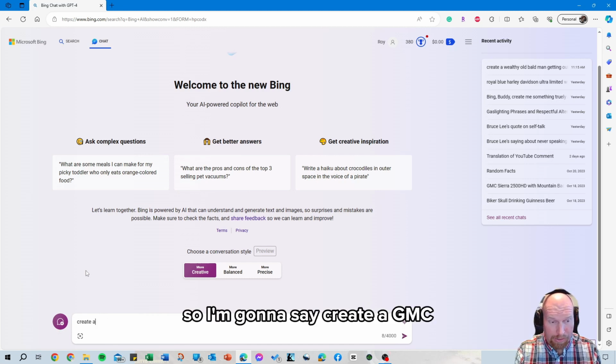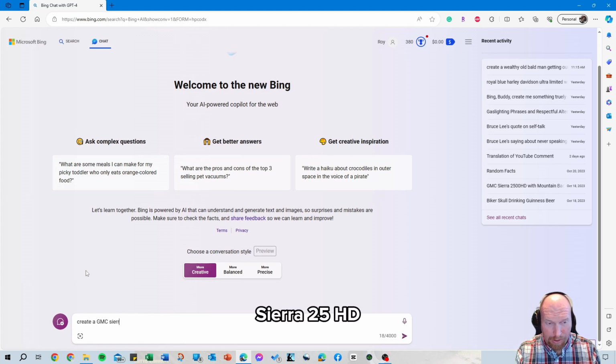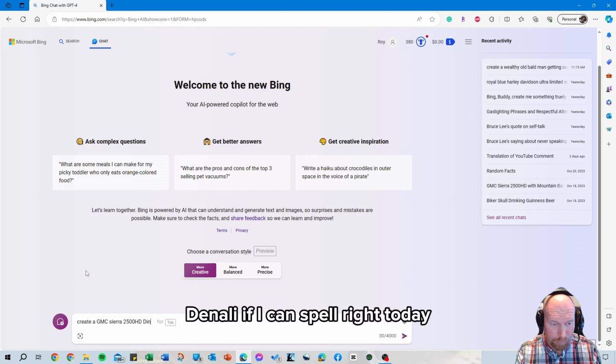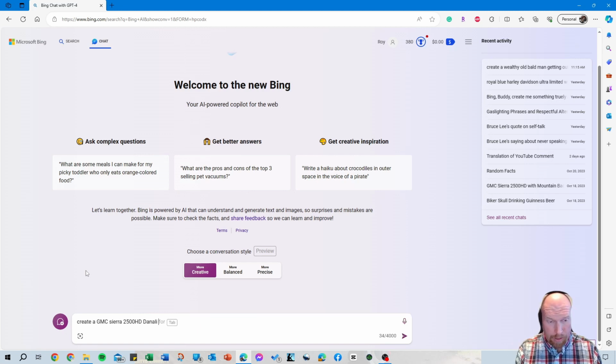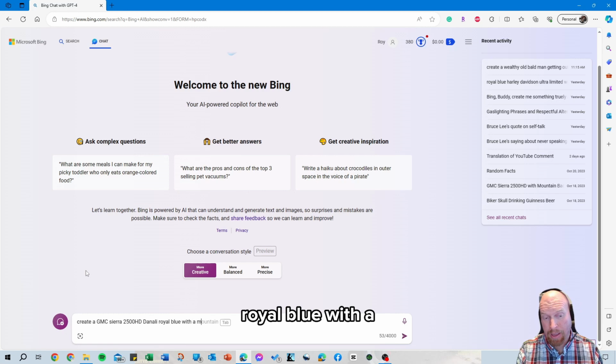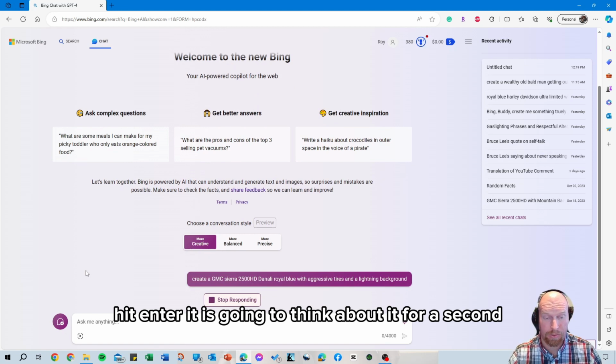So I'm going to say create a GMC Sierra 2500 HD Denali, if I can spell right today, royal blue with aggressive tires and a lightning background. Hit enter.